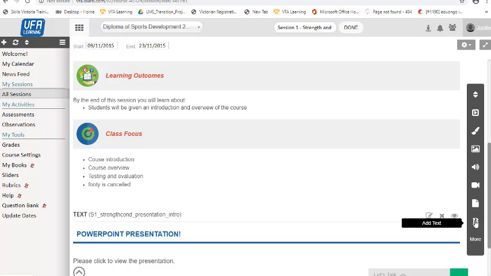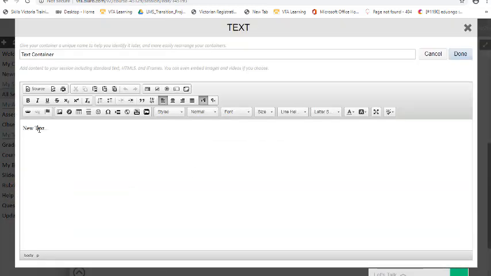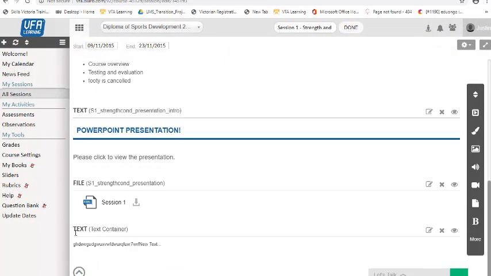This one says add text, and you're able to type in some new information, and you'll see a new text box has come in here with new information that you're going to type out with the students. So if you want to write something to them, that will go in there. It will tend to go at the bottom of the page.